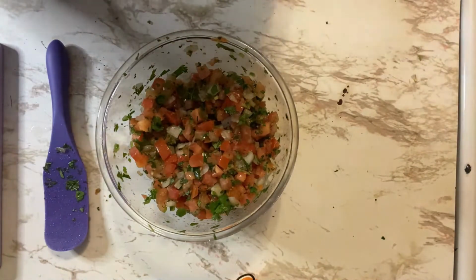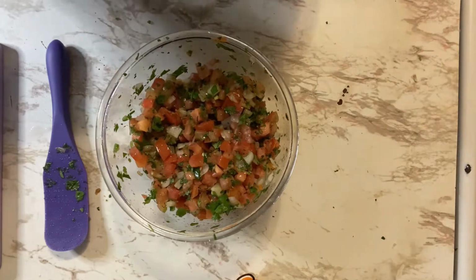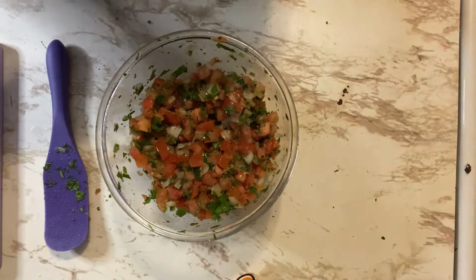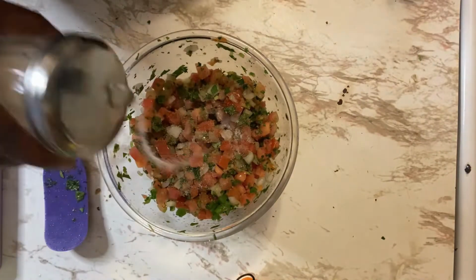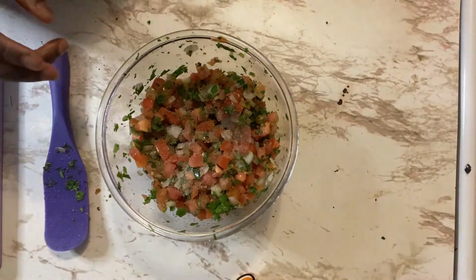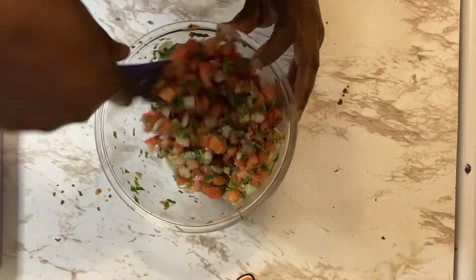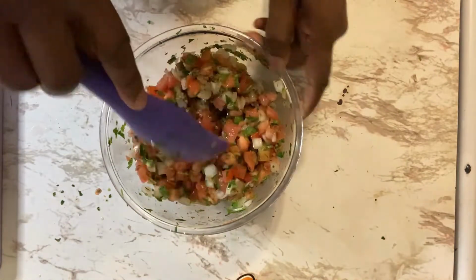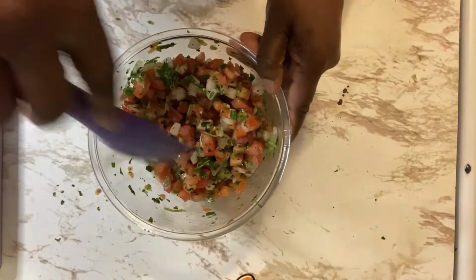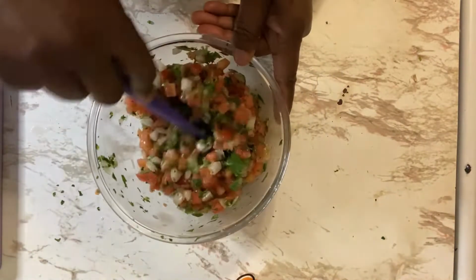All right, a little bit of sugar in there. Trust me. It's going to bring out the freshness of those tomatoes. So you want to sprinkle. No, don't put it in like you're putting it in coffee. You want to sprinkle some. Not too much. So that is probably a teaspoon, teaspoon and a half. So you don't want this tasting sweet. We're going to get the flavor of those tomatoes bumped up a little bit. That's what that sugar does. And it's the only purpose.